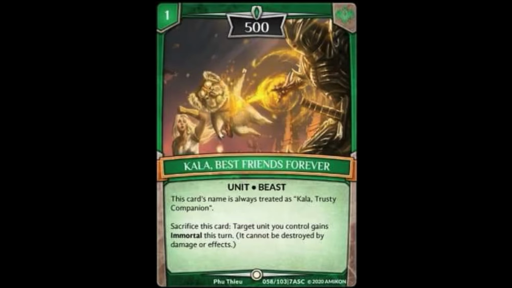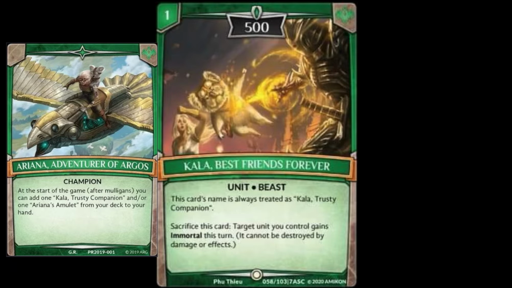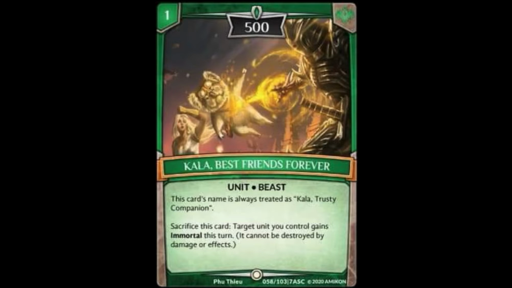So now let's talk about some cards that I think fit better in an Ariana strategy. The first one is Kala, Best Friends Forever, 1-cost unit, 500 power. It says this card's name is always treated as Kala, Trusty Companion, so that means you can add it to your hand with Ariana's effect at the beginning of the game. And then it says sacrifice this card, target unit you control gains Immortal this turn. So a lot of utility in this little guy.